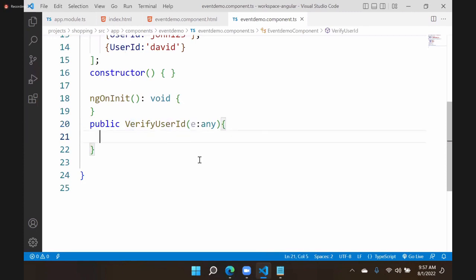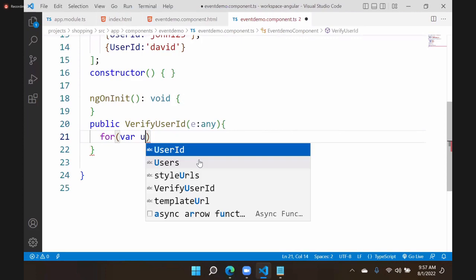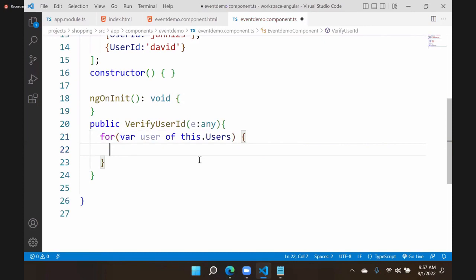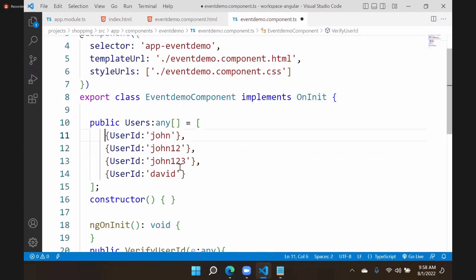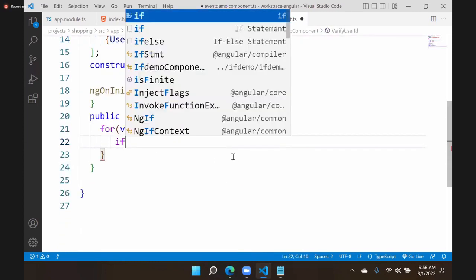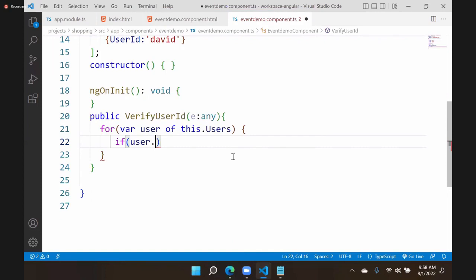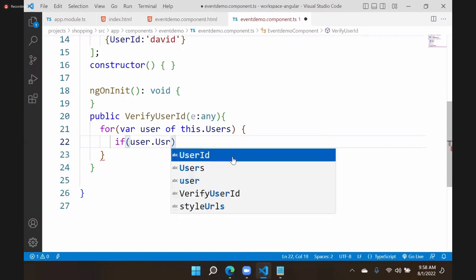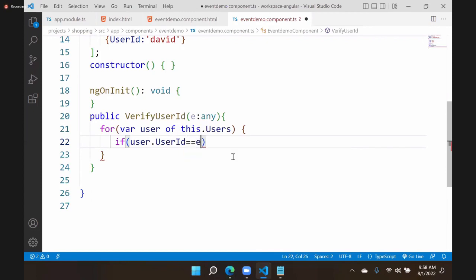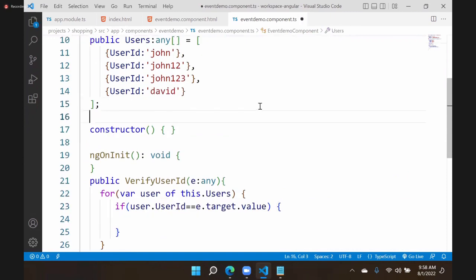I am writing a simple for loop, for user of this dot users, that is our collection. That means in this users list, we are verifying every user and checking the condition. If user ID is matching with E dot target dot value, then I will declare a property called user message.